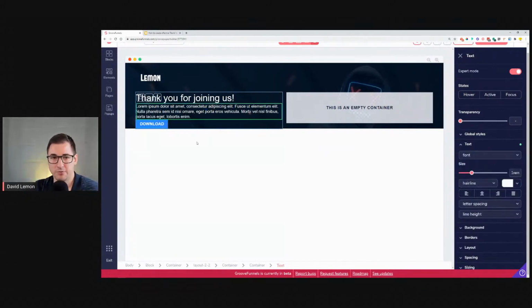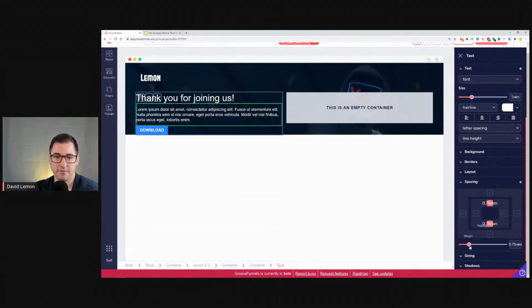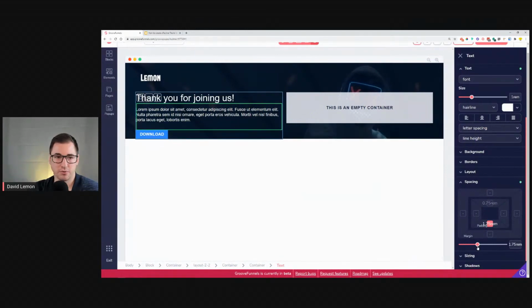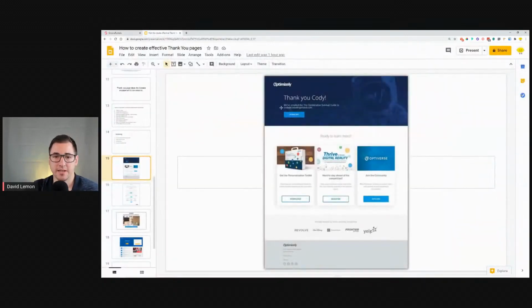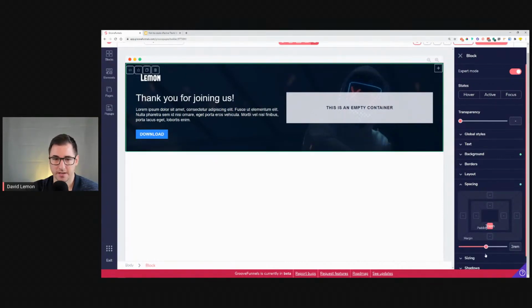What I will do is I will just click on the middle section where the text is, and I will space things out. So I will space things on the top and the bottom so that everything is a bit further away from each other. And the download button I will just put also a bit spaced out like that. Great. So now we have this done. What I still need to do is put in a bit of spacing below the download button itself. So I will choose the block, and inside the block, I will add on some inside padding like that. Okay, some bottom padding, and I will leave it on 3 rem.